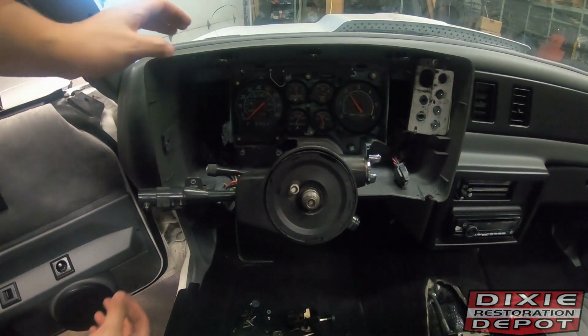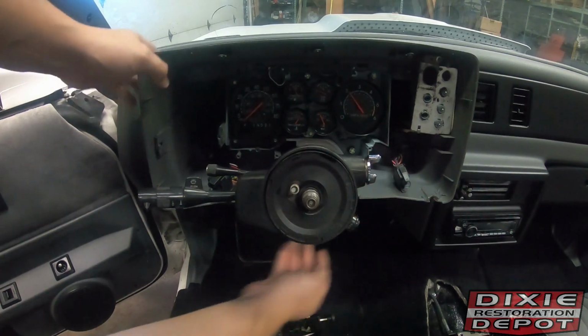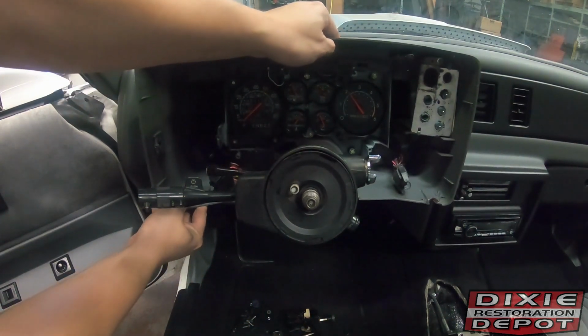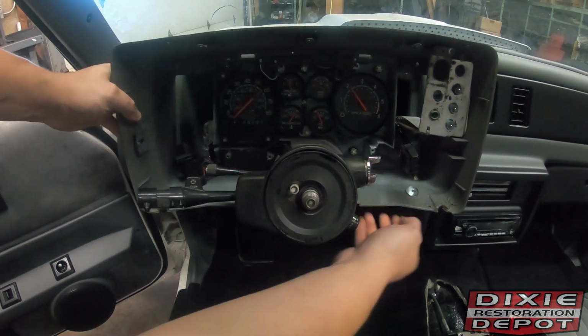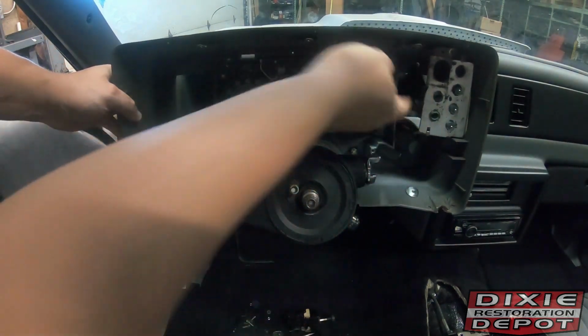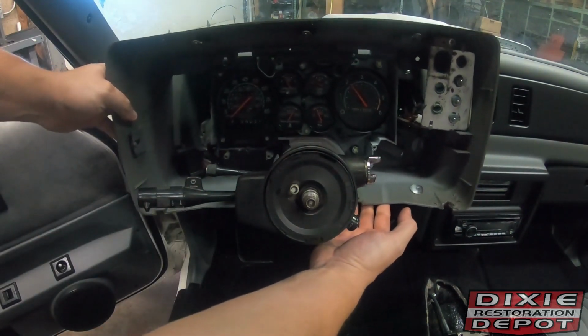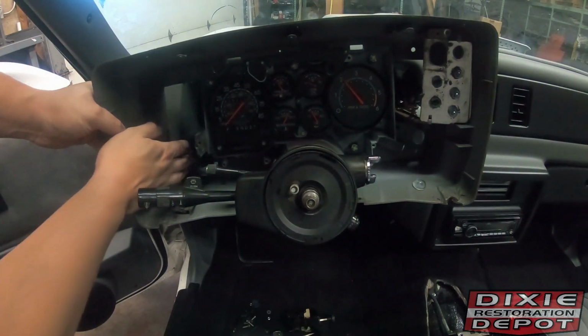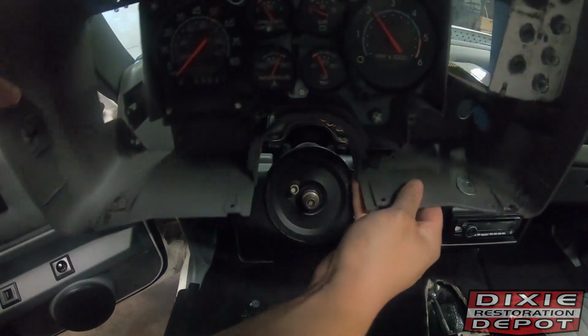All right, as far as housing removal goes, you just want to work it out of the dash. Remember, this is 30 and sometimes 40-year-old plastic. Move your wiring. Make sure not to get hung up on anything. Remember that clip on the speedometer cable. And out it comes.